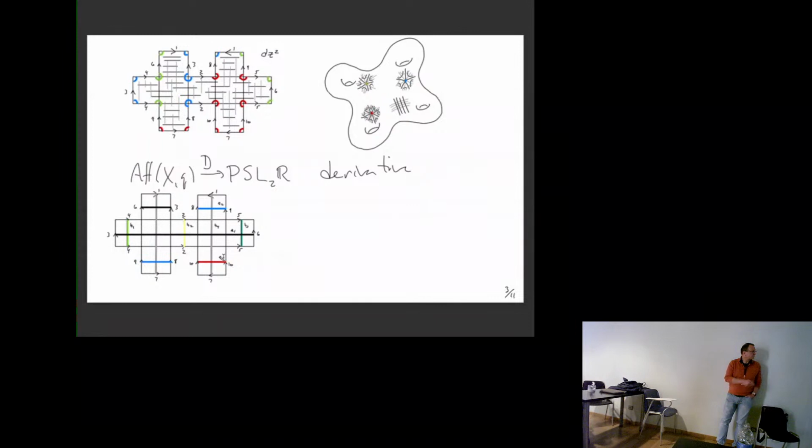So the horizontal squares here line up to give me 3 Euclidean cylinders on the surface, with the core curves being the black curve, the red curve, and the blue curve. And then there's also 3 vertical cylinders. So the gray curves get identified to a single curve, so that gives me 1 cylinder. And then there's a green one, a yellow. Oh no, there's 4. Sorry, and then this one.